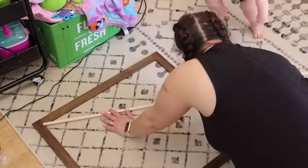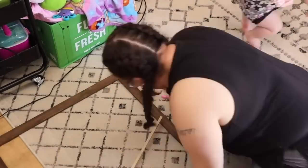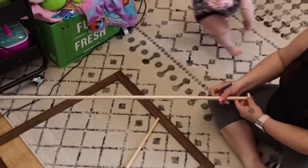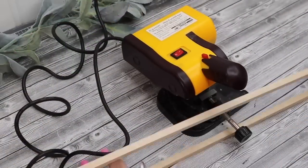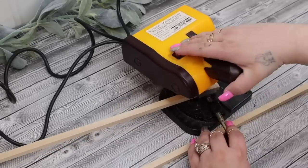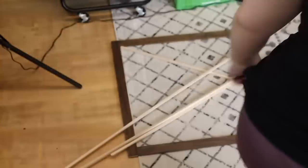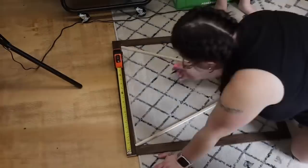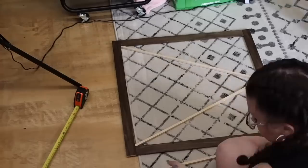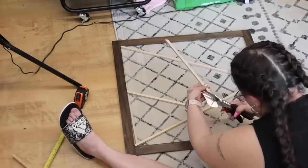Once it was dry, I did lay it on my floor because, like I said, this was a really big piece, and I take my square dowels and I just lay them out in a V and then mark where I need to cut. I go to my little mini miter saw and I just cut down those pieces, but I quickly realized that it was much easier to use my miter shears. They're handheld and I can easily get the angles that I need, and it literally cuts through these like butter. Next, I leave that first V in place and then I lay out another square dowel.